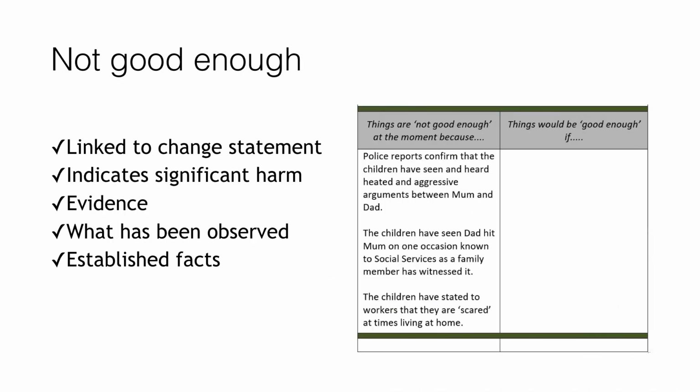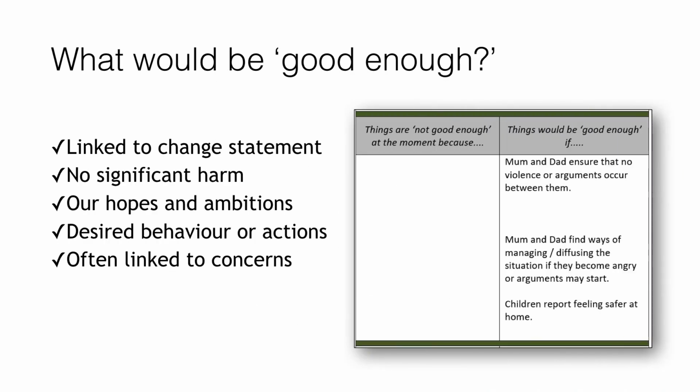In the case example, the evidence is based on reports by the police, what the children say they have seen, and how the children say they feel. Again, for each change statement, we will record what evidence or behaviour would indicate that care was good enough. This is a judgment about when the change has been sufficiently addressed that it was good enough.